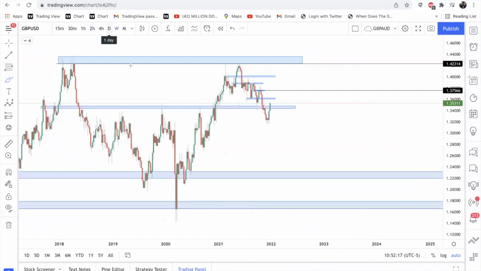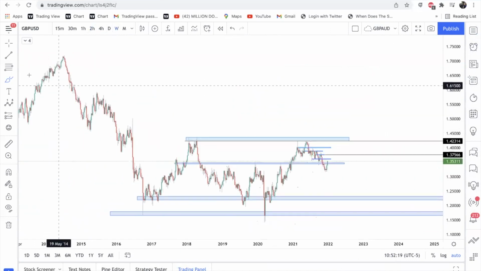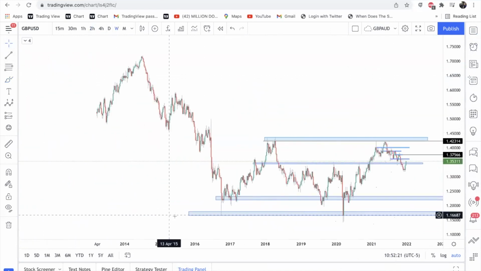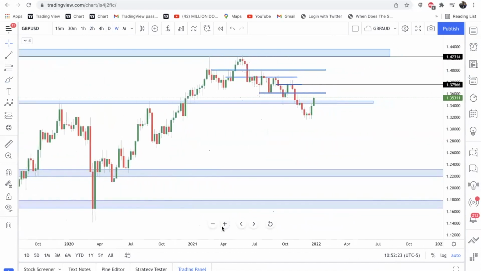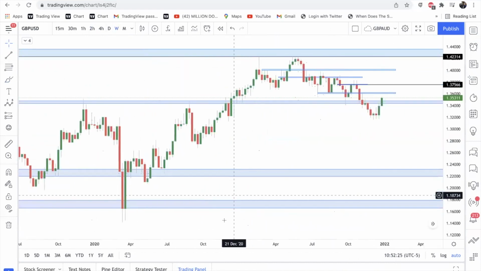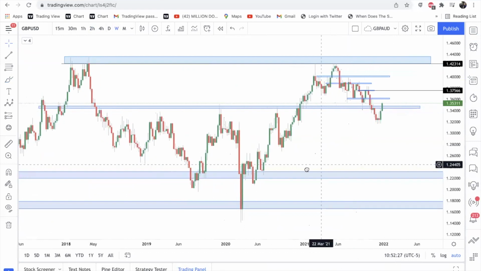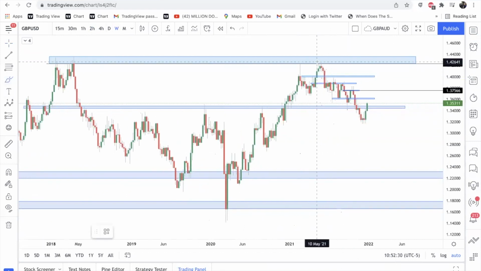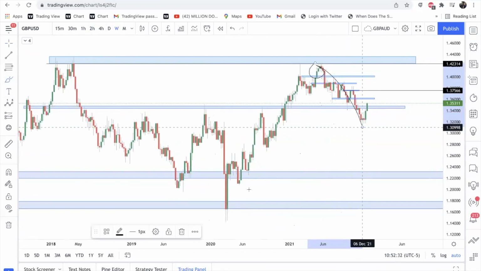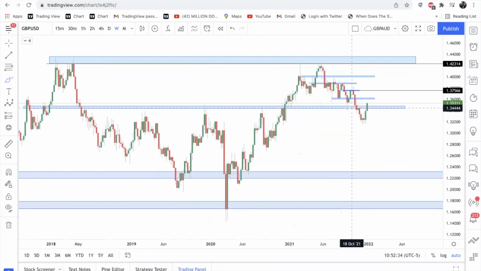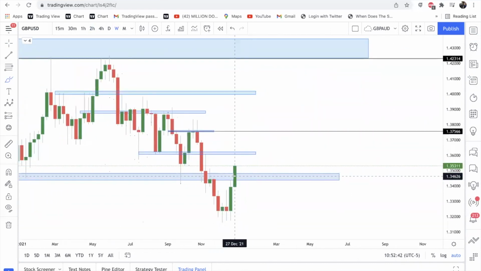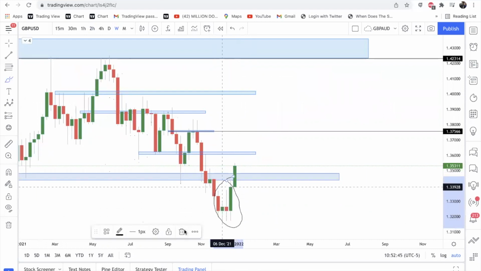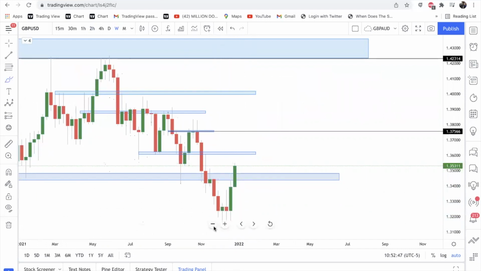GU, all right, it's at an interesting point as well. So here, if we look at this on the weekly, you can see price broke from this top of supply. Price had a nice sell-off, all right? Broke all the way back below this major level of supply here to the left. After the break below here on the weekly, you see price form this morning star reversal right here, all right? And now price is continuing to the upside.